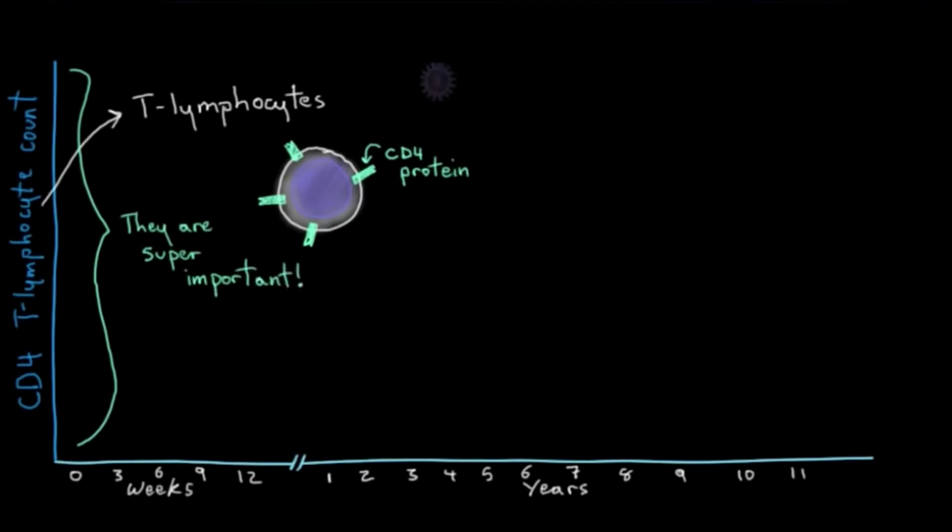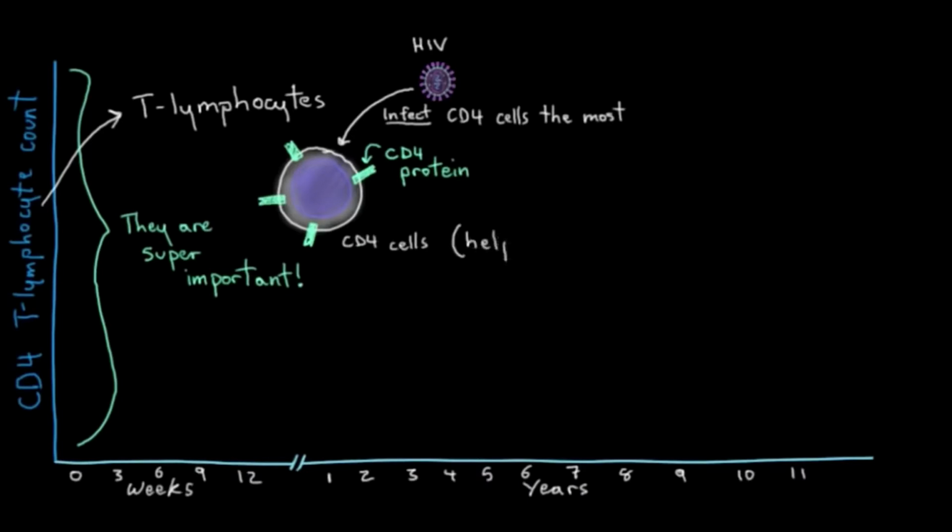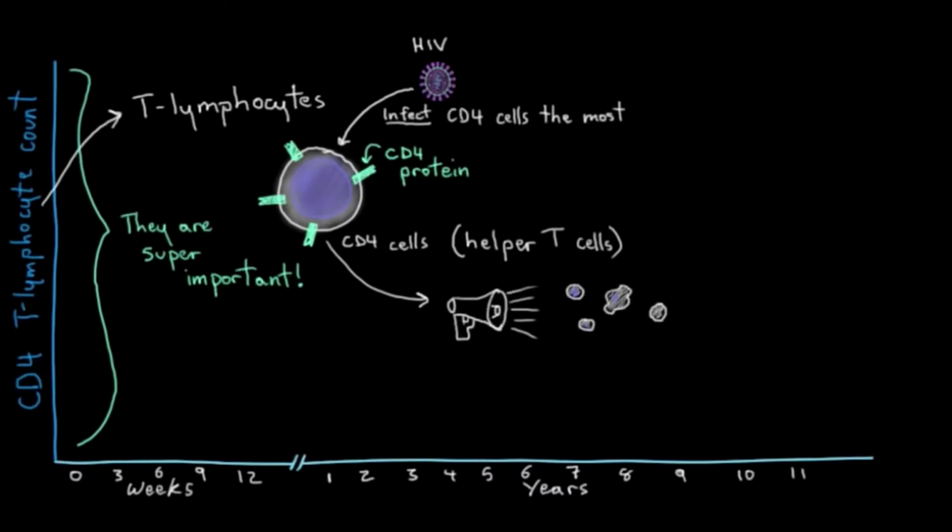Because as you might have suspected, it turns out that HIV preferentially loves to infect these CD4 cells of our immune system. And why is this so bad? Well, these CD4 cells, also called helper T cells, play a huge role in signaling your other immune cells to come and destroy any given infectious particle that our body discovers, like maybe strep throat bacteria or flu viruses or even HIV viruses for that matter.